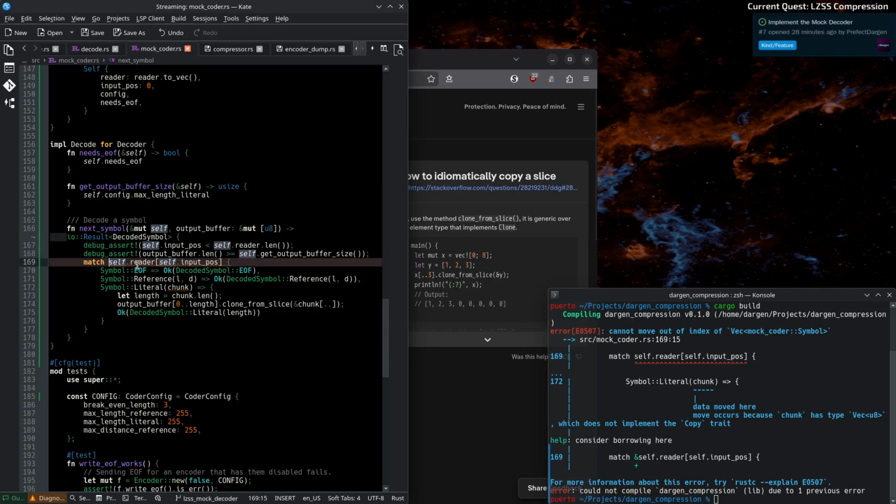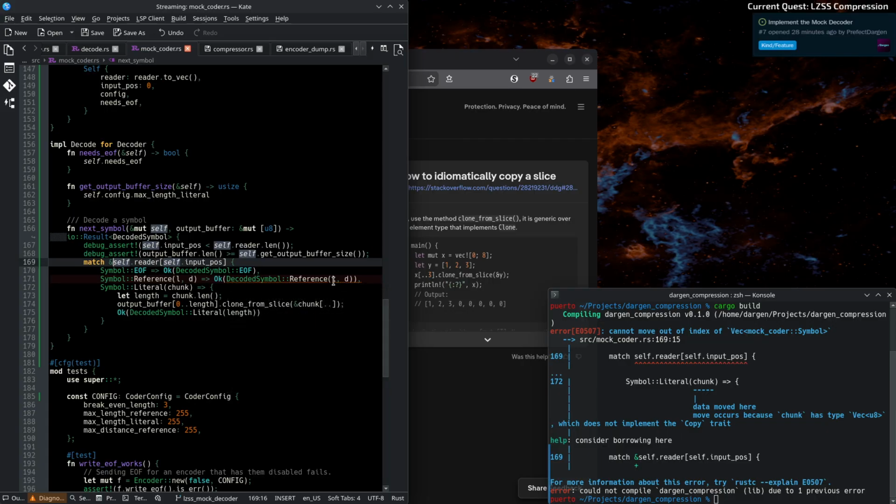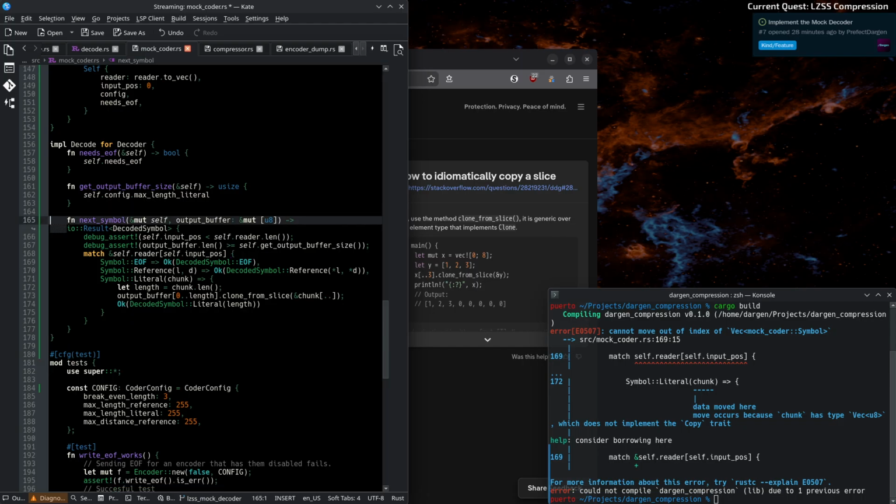Match and okay. That was, let's see. So now, okay, just copy this. Okay, and that is done. So that's our decoder. The mock decoder is as simple as that.